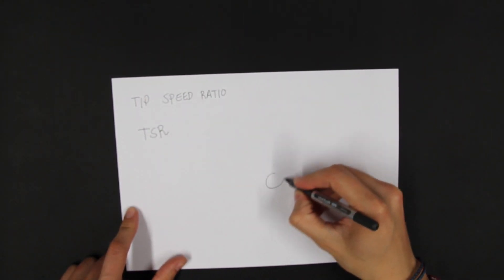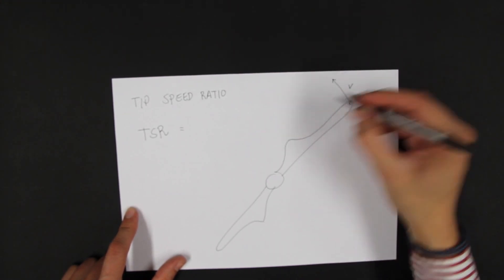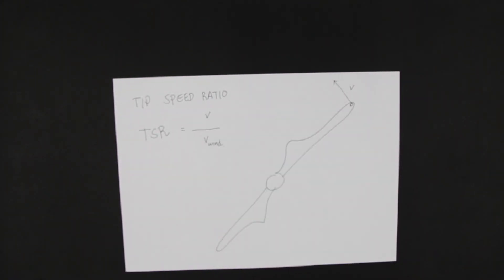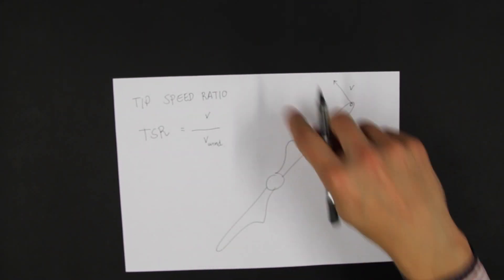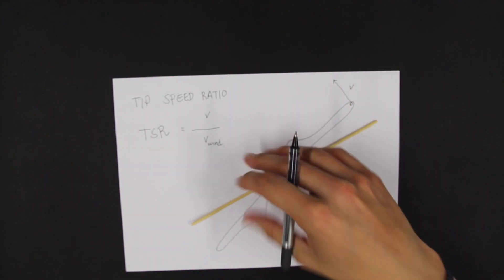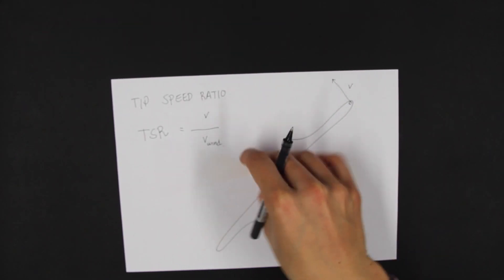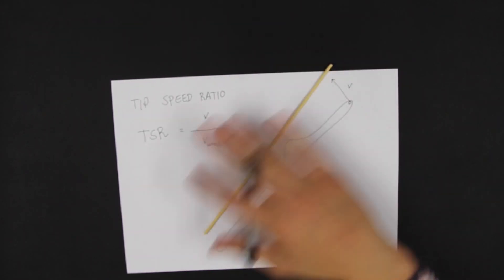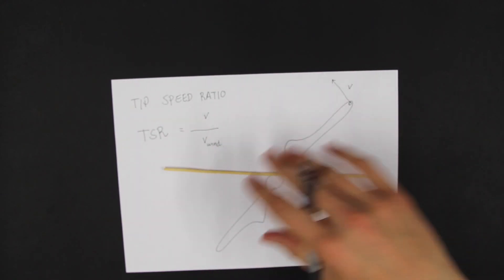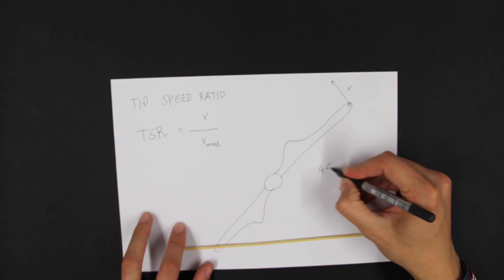TSR is defined in our blade. It's the velocity of the tip of the blade, this velocity, over the velocity of the incoming flow. If the rotor of the wind turbine turns too slowly, most of the wind will pass unperturbed between the rotor blades. Alternatively, if the rotor turns too quickly, the blurring blades will appear like a solid wall to the wind. Therefore, wind turbines are designed with optimal speed wedges, in our case, 0.5.